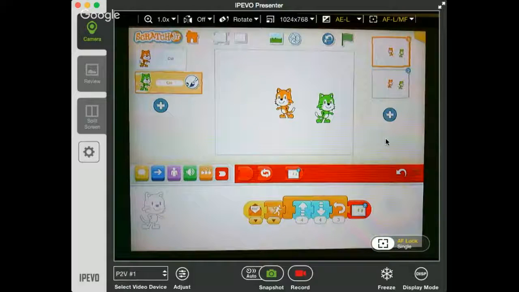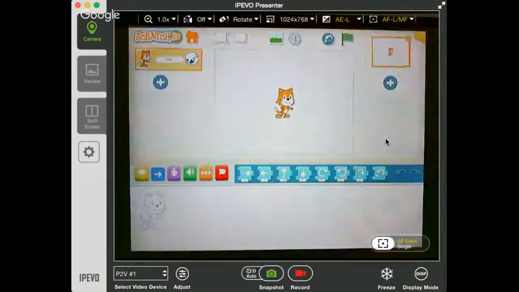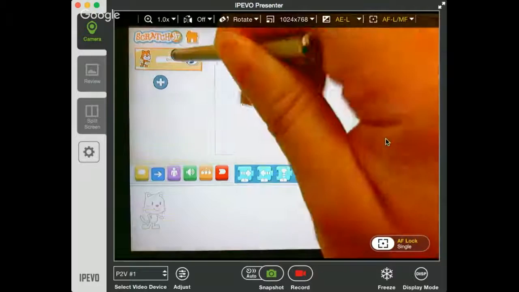Moving on, I'm just going to start a new project rather than deleting all the cats. So this is a fresh new project. Rather than deleting the cat, I'm just going to say edit. Actually, you know what? Sorry, I will delete the cat.